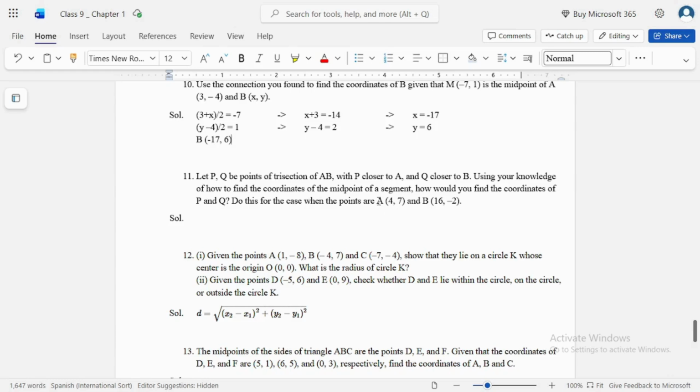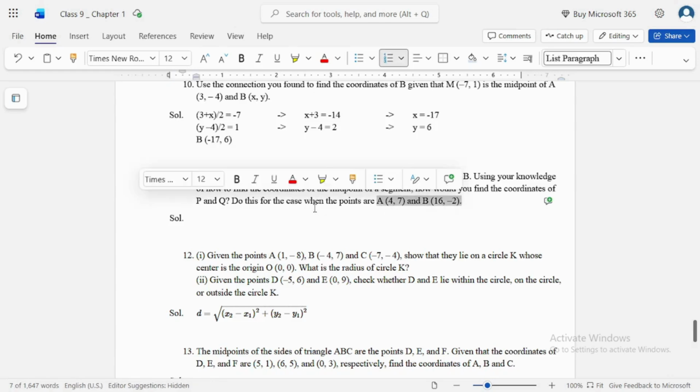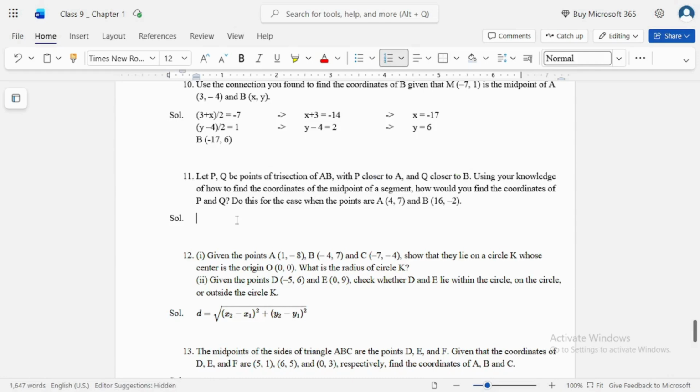Okay, so points A and B are given. The easiest way to find the coordinates of trisection is, first let's see what is the change in x and change in y happening between these two endpoints, right? So A and B are the two endpoints, and in between these two we have to plot another 2 points P and Q, which should be equidistant from each other. Okay, so what is the change in x?